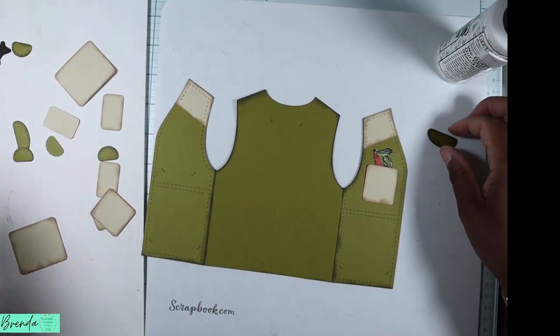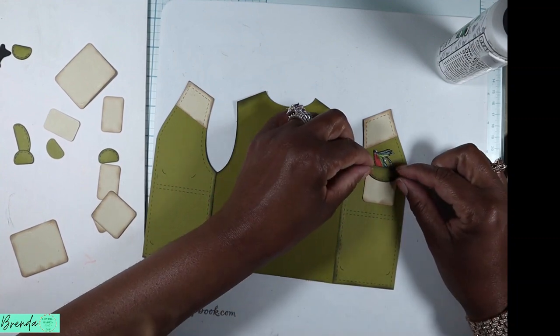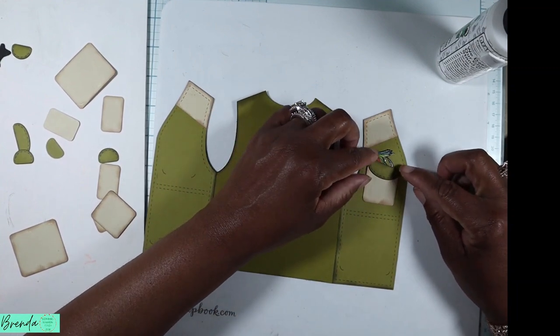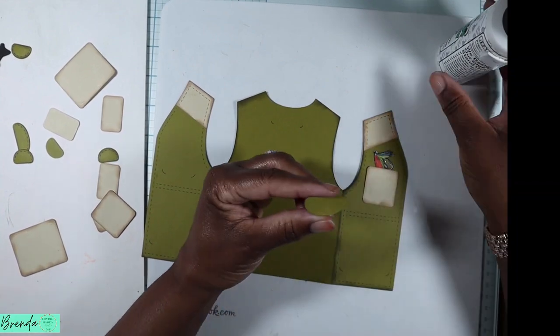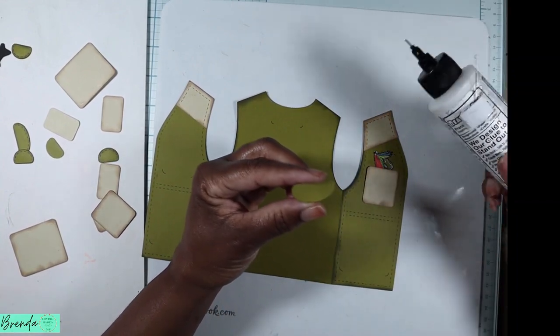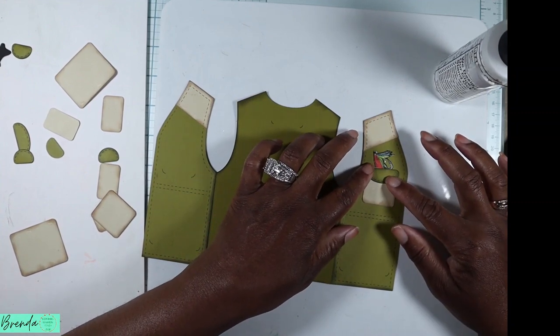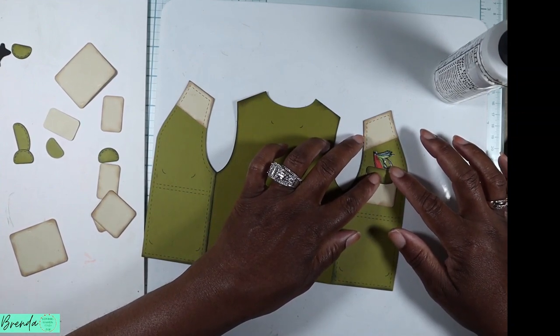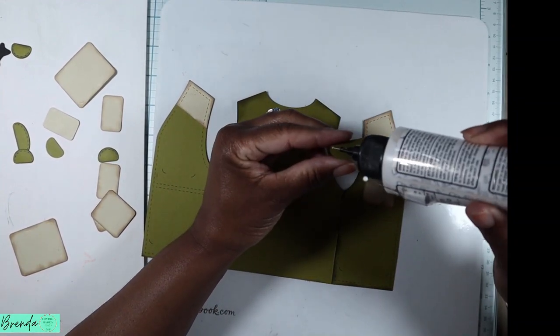It won't pop up. For this, I think I had it right because I made sure. Okay, yeah, I got lucky. I got pretty darn lucky. But you know what? I could pop dot this up, this element. Nah, I'll just lay it flat. I'll glue it flat.